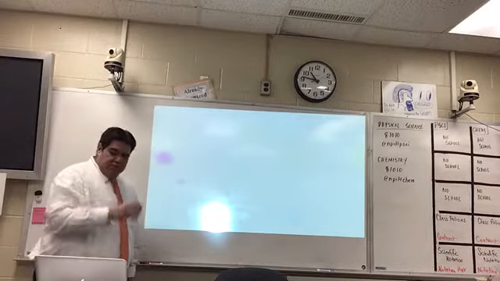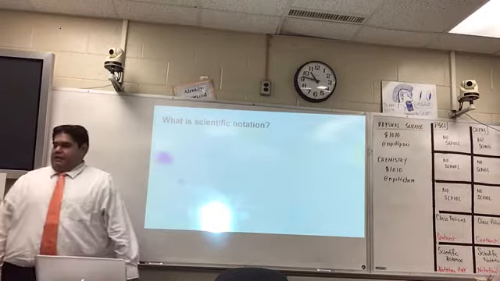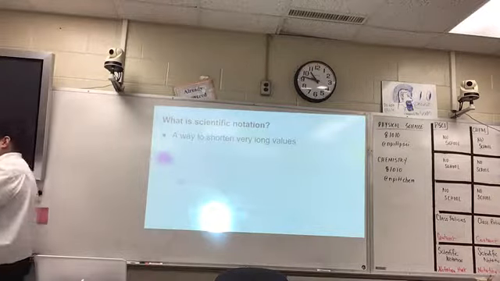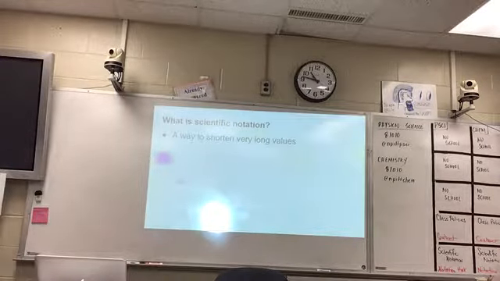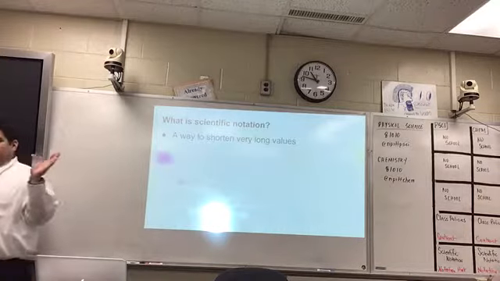All right, so here we go. First question. Obviously, if your topic is scientific notation, my first question is going to be, what is scientific notation? Scientific notation is a way to shorten a very long number. A very long number. Now, I'm going to give you an example of what I mean by that by asking you to do something once you've written down that line.